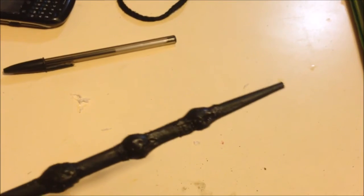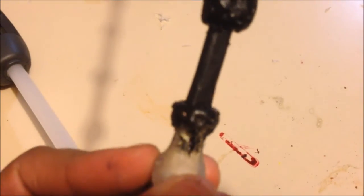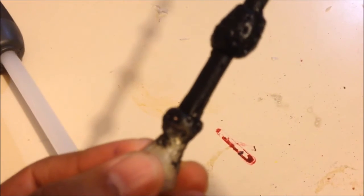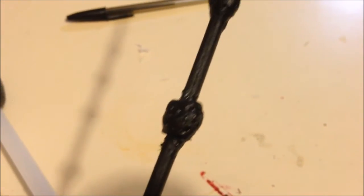Okay, so I finished the build. What I did is that I put in a coat of black paint. I still need to paint the bottom, but I need something dry to grab it onto. Then I painted everything black. Some of the stubs kept the holes, but I might have to redo them before I paint it brown. I'm going to dry brush.